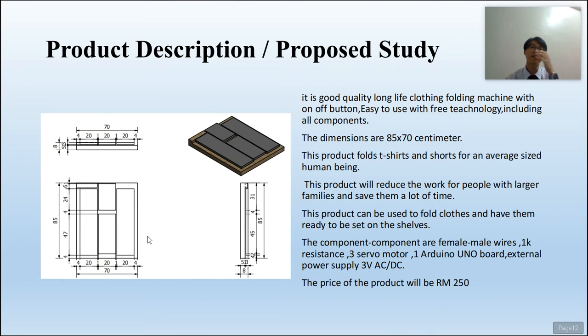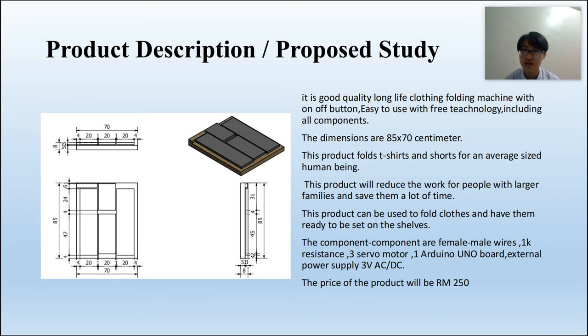So the next one is my product description. Some teachers will ask why my component will be put where. So this one I will put in this part. I make it a little bit extruded out, because I want to put the component or Arduino board, the brain board, here to control the floating machine.